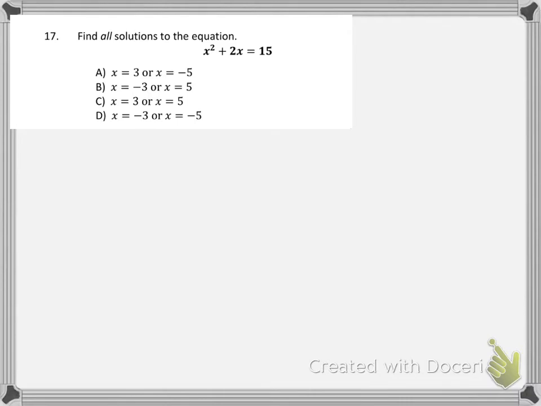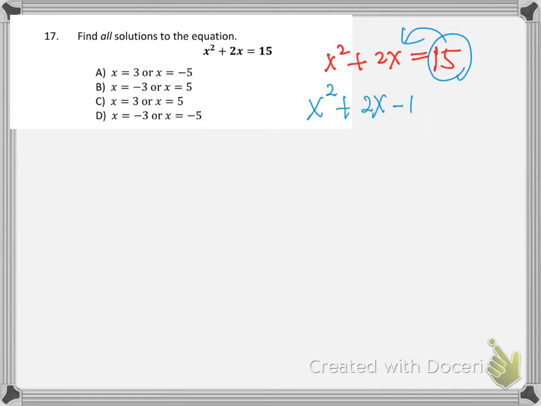So before I talk about the third method, let's find ABC again. So let's rewrite this equation. X squared plus 2x is 15. So you cannot find ABC now. You have to change the right hand side to 0. Move everybody to the left. And then reorder these three terms. X squared, degree 2 term first, degree 1 term, and then the number term. Then we got our ABC. A is 1, B is 2, C is negative 15.